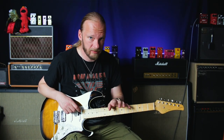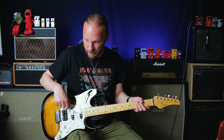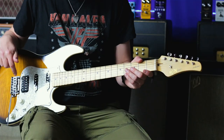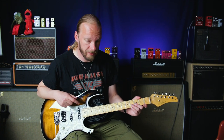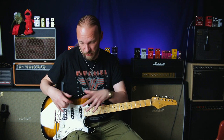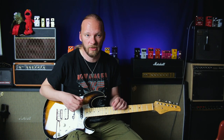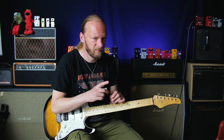Now a couple of things before we get going. I'll talk about what's weird about this in a second. Like I said, it's an older guitar, so the previous owner had swapped the pickups out for Seymour Duncans. It's the SH5 that can be split with this switch, and two SSL1s. I'm not familiar with the original FGN pickups or these, so I can't really say how much that will make a difference in terms of sound. So anything I play in this video, take with a pinch of salt. It might be a bit different from the original pickups. It also comes with something called CFS, which I'll talk about a bit later, because that's the weird thing.